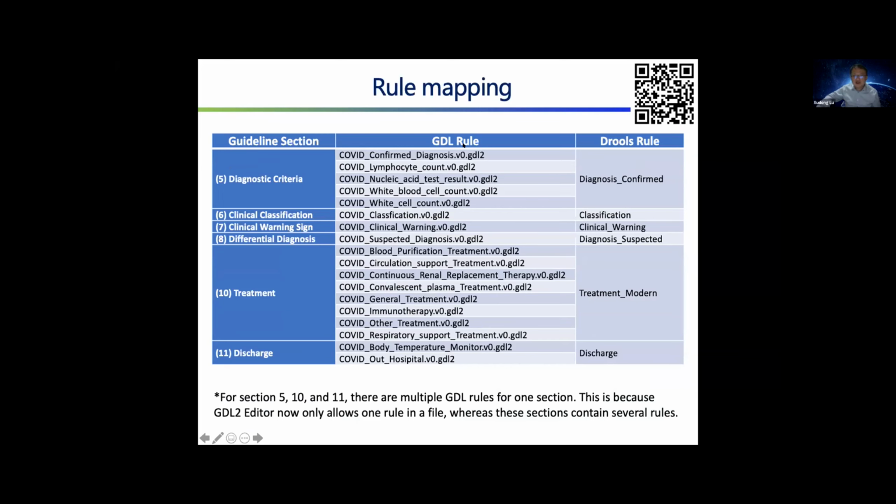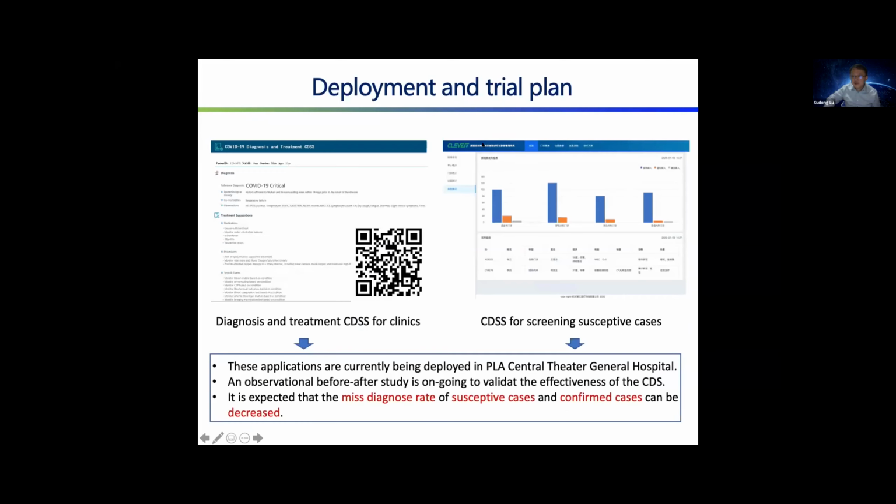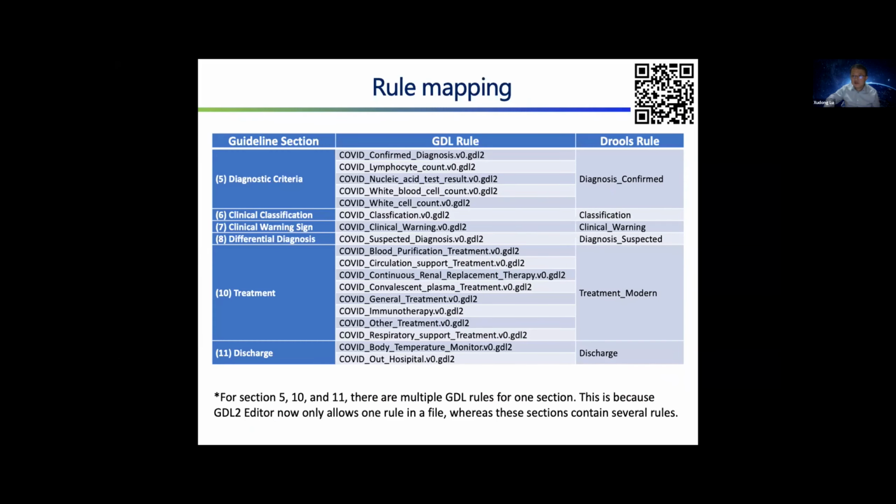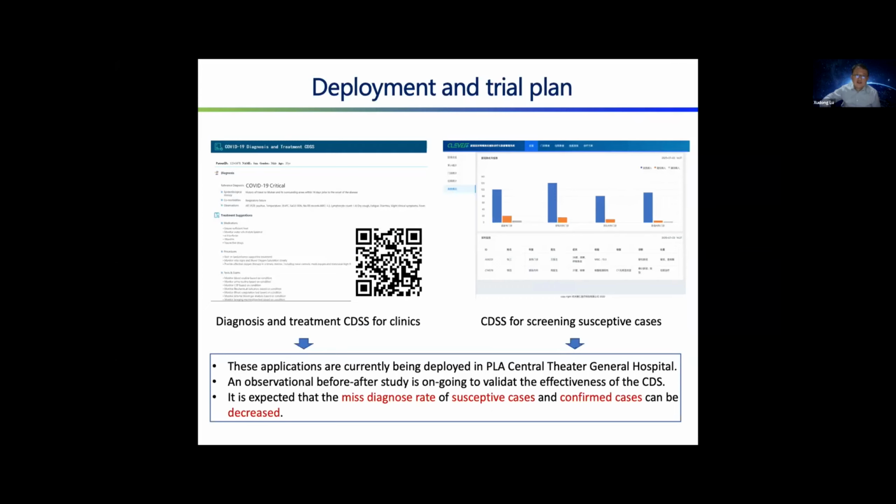So far there is no open source GDL execution engine, so we transfer the GDL rules to Drools rules, because we can use the open source engines for Drools. The application has already been developed. The left one is a diagnosis support tool. The right one lets us screen all the patients in the hospital to see whether suspected patients have been misdiagnosed.